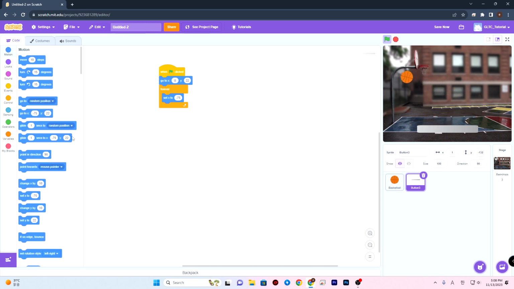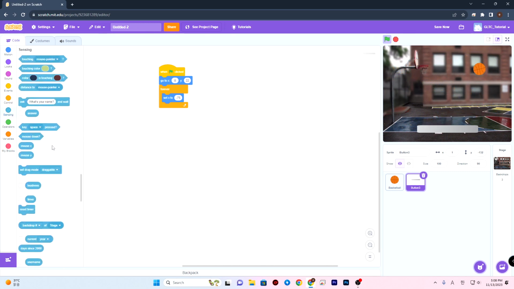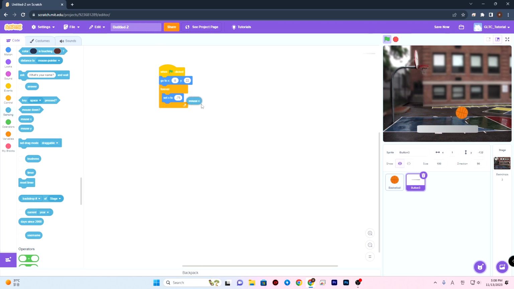There is something called mouse X in the sensing block. Then it will just move like this, right? You see? And it's a little bit too up, so I'm going to put it minus 60, a little bit good. No, still not good. Minus 300.